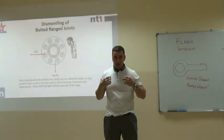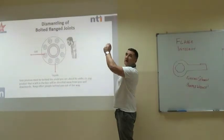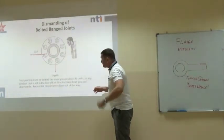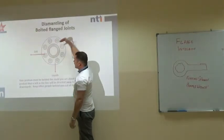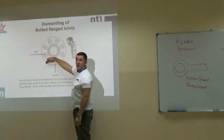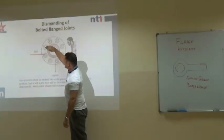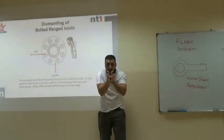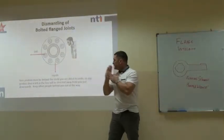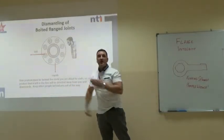We practice safe breaking. We never ever undo a flange on a ladder. We should always be above it. And what we should do, if we stand here, we should always break the furthest away from us. So in this case, we would go 1, 2, 3, 4, 5, 6, etc. What we're trying to do is part that flange and make sure that all the pressure and all the product is diverted away from us.